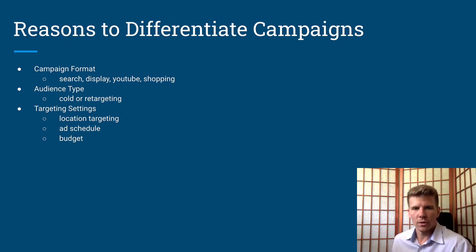Budget allocation. So maybe you want to allocate budget differently between the campaigns. Or audiences. Maybe there's a certain campaign that has a retargeting audience versus a lead audience versus a customer list that you're using, or you're targeting certain affinity or in-market audiences, and you're layering those on the campaigns.